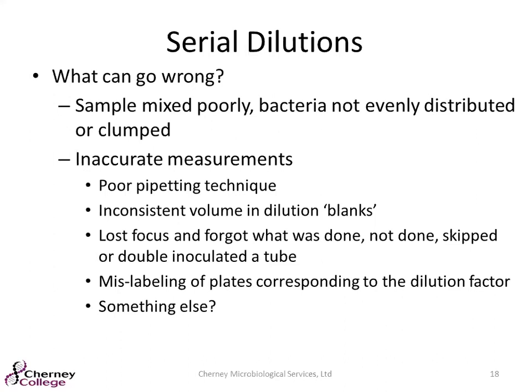So you didn't let that full mill draw up, or there was a bubble in the tip, or you got some foam. Your dilution blanks, making sure that they are all at the same volume, because if one is 9 mils, one is 8 mils, or one is 99 mils and one is 105 mils, that can really throw your dilutions off. If you're doing a large dilution scheme and you get interrupted, where was I? Which one was I on? Did I do it twice? Did I miss one? And then let's say I plated 10 to the 2 on that 10 to the 4. So just really making sure when you do those dilutions, everything is labeled properly, everything is labeled clearly, and you have that focus to really make sure you're plating the right sample into the right plate.